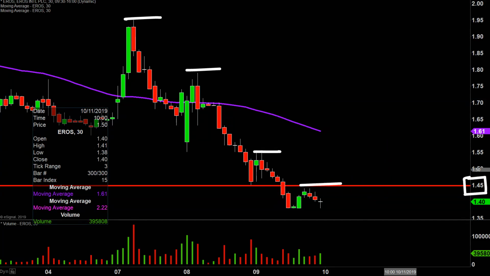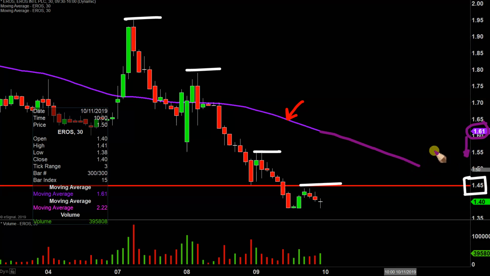If the price can do that, then the next overarching level of resistance you would want to turn your attention to is the 50-period moving average right there, which on my chart is denoted by the purple line. Keyword being moving, so as the week plays out, that line will continue to move itself downwards. So right now it's valued at $1.61, sure, but like I said, as the week and then next week play out, that value will be going down also.